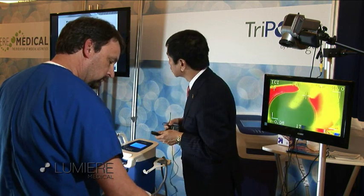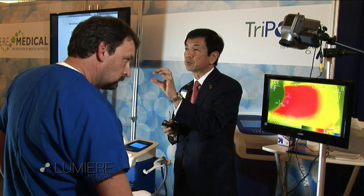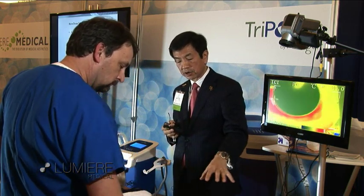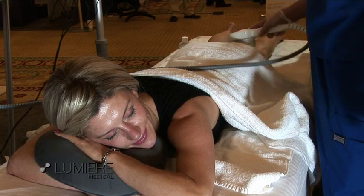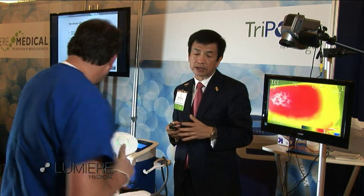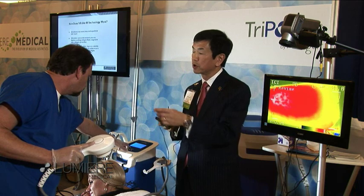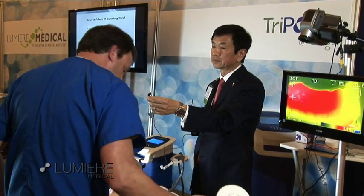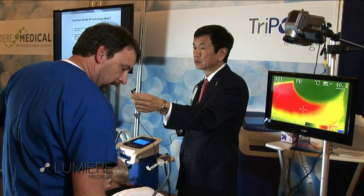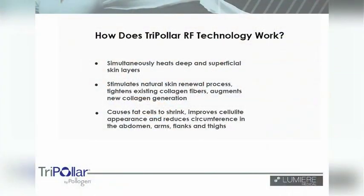And then the second generation was a bipolar unit. A bipolar radiofrequency device also had a little bit more pain, had a very small tip, and did not allow us to treat large areas the way Marty's doing now. So it was good for facial work, good for neck work, maybe good for the eye work, but certainly not the total body that Marty's showing. And you have had experience with some of the other devices, Marty? Yes, I think I've used all of them. Just like everything else, your cars get better, technology moves forward, and this is just the newest technology.